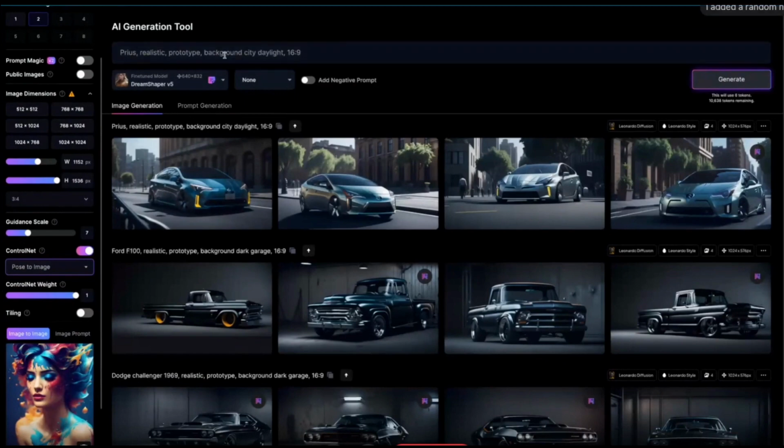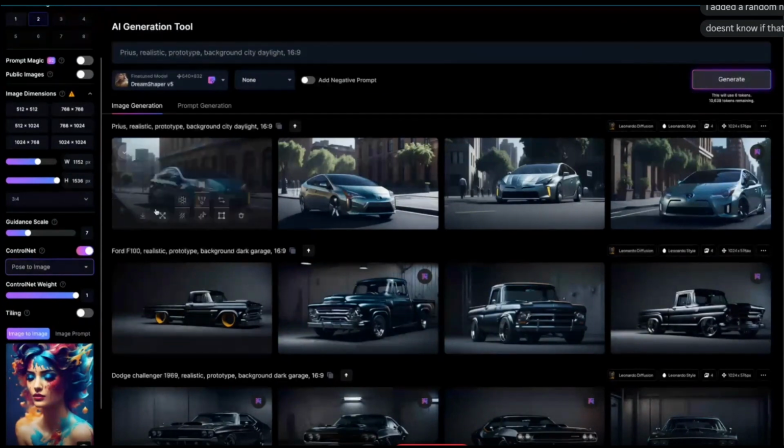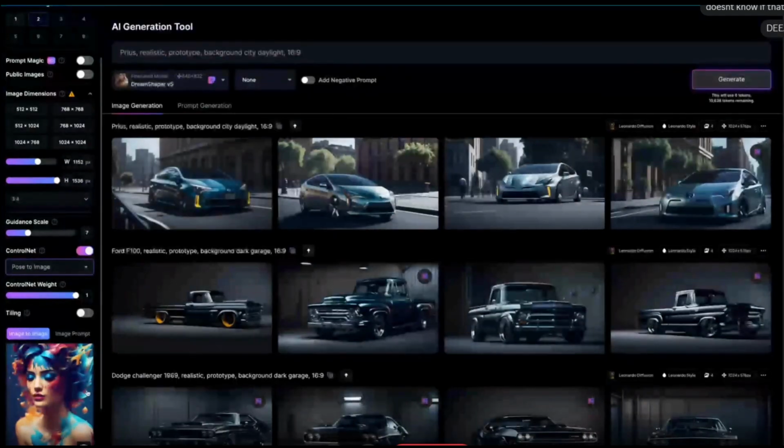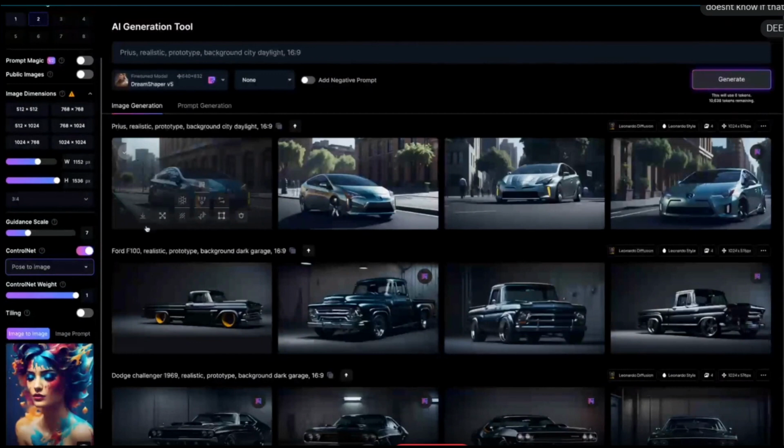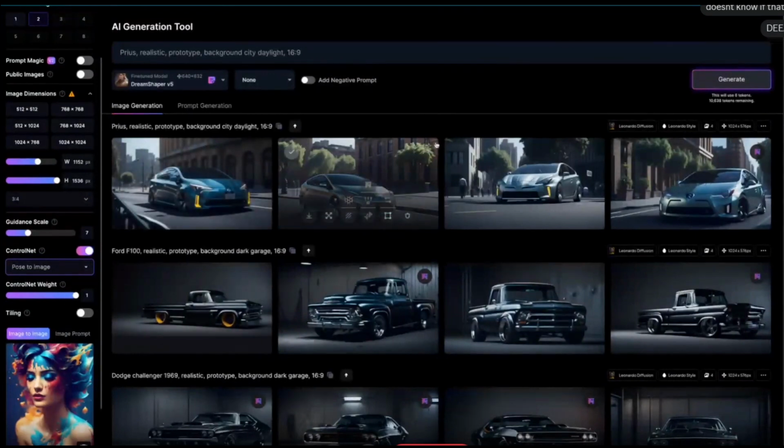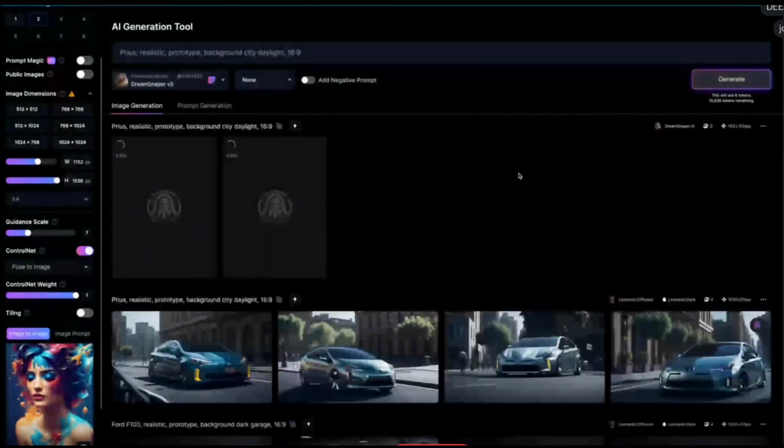You put the same prompt you used or the prompt you want. You just put generate, and then you will see that there is a generation on the left side. If that item of that image to image file you put here is on the left, you will see an image going on the left side here as well. If it's on your right side, you will see it on the right side. Center, right? Yeah. I'm just going to try and see what I can get with this at this point.